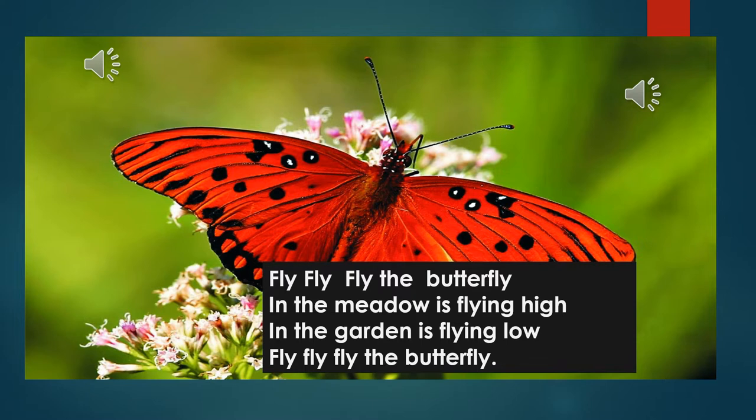Now it's my turn. In the meadow is flying high. It's your turn. In the meadow is flying high. It's my turn. In the garden is flying low. It's your turn. In the garden is flying low. It's my turn. Fly, fly, fly the butterfly. It's your turn. Fly, fly, fly the butterfly.